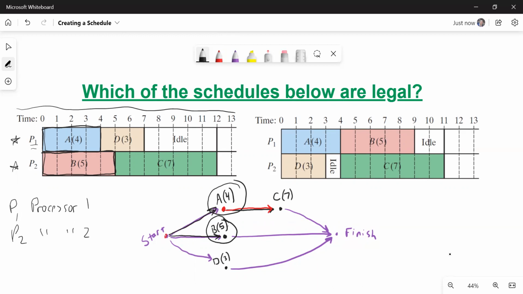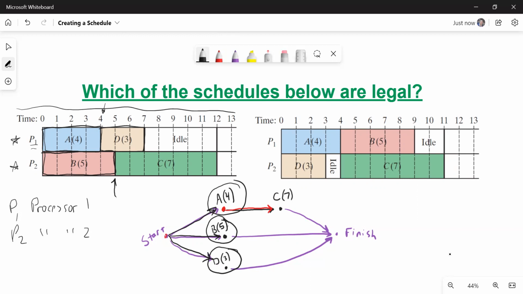Now, let's go on and look at the schedule. When person 1 finishes after 4 hours, right at the 4-hour mark, they're then given task D. And that's totally fine because you can also work on task D right from the start. So they're given that task and they're working on that. Notice it's a 3-hour task, so that takes them up to the 7th hour. Notice right here, though, that processor 2 will immediately go to task C upon completing task B.